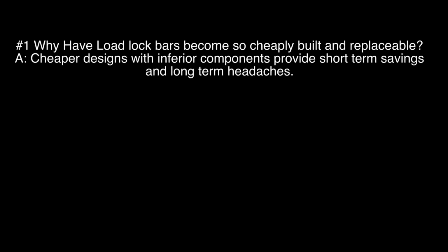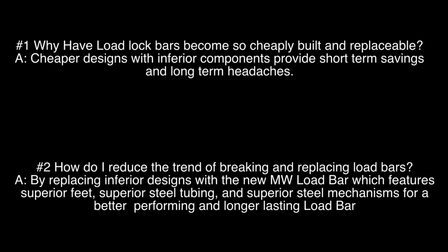So back to the questions. Why have load lock bars become so cheaply built and replaceable? Cheaper designs with inferior components provided short-term savings and long-term headaches. Number two, how do I reduce the trend of breaking and replacing load bars? By replacing inferior designs with the new MW load bar, which features superior feet, superior steel tubing, and superior steel mechanisms for a better performing and longer lasting load bar.